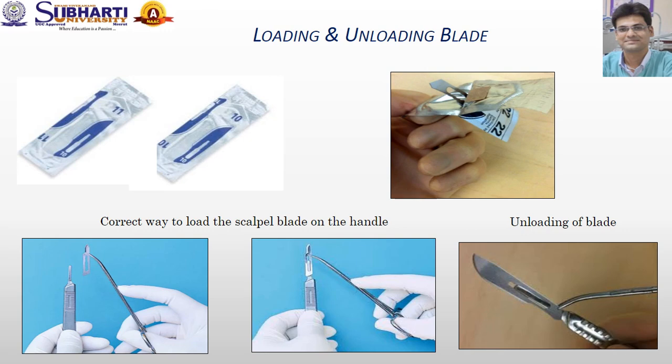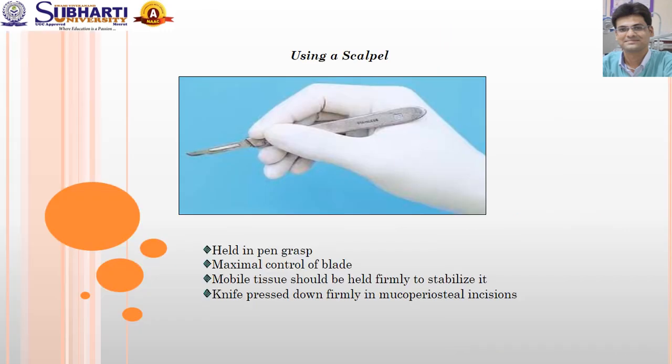For unloading, the blade should be held with the help of the needle holder at the most proximal portion and disengaged from the slot, and it should be pointed away from the operator while unloading in order to avoid any injury to the operator. The scalpel should be held in a pen grasp.